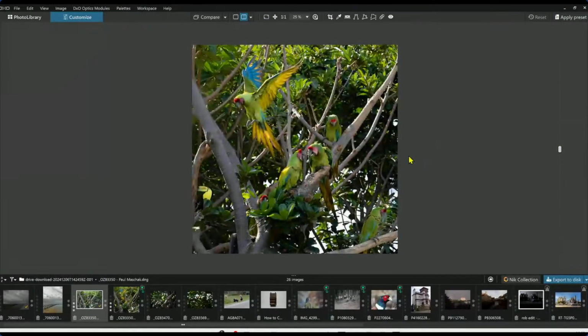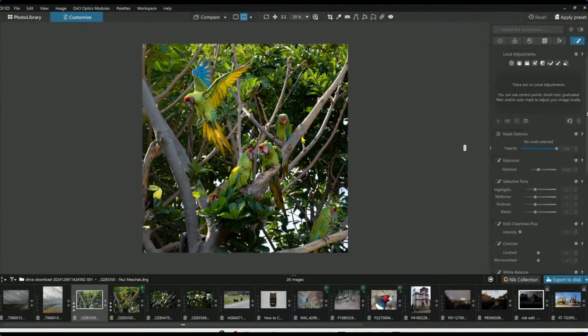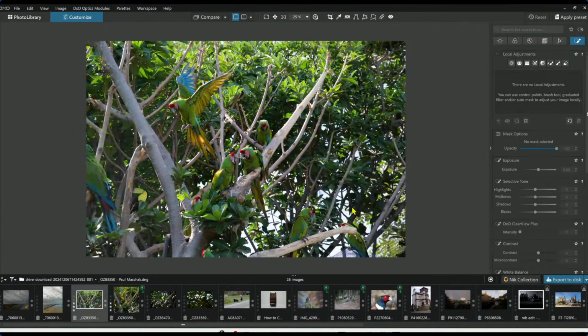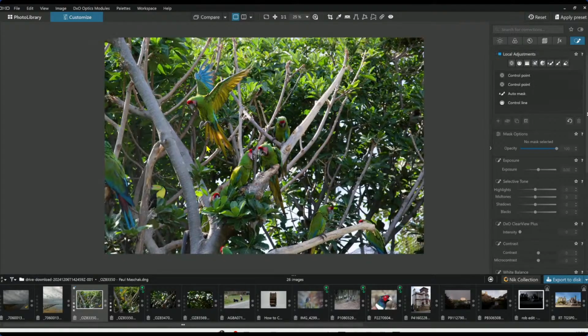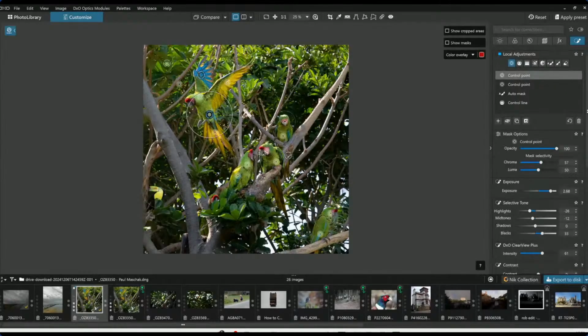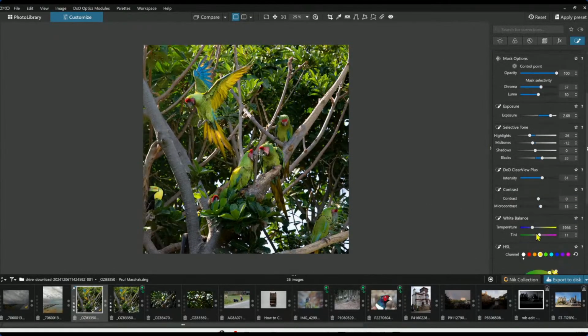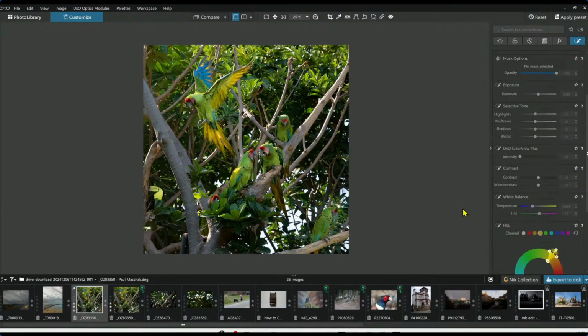I didn't think I added any warmth to those guys. But I think I would go back and make this a little bit greener. It's a little bit too yellow right here in the front. I don't know where that color's coming from. Because I don't think I added any warmth. I didn't add any warmth to the bird. I can pull it back that way a little bit, just using the white balance tool. All right, boy, that was a tough image.